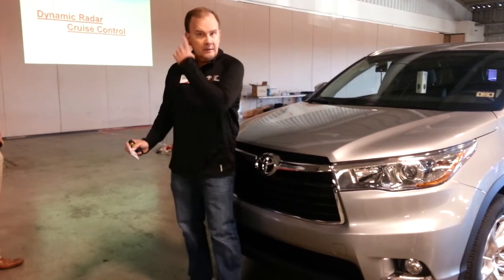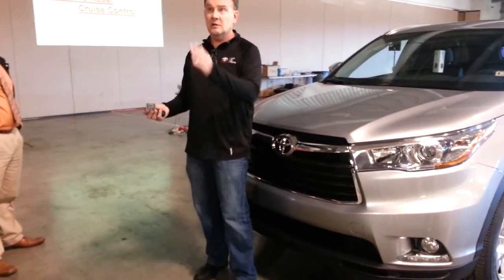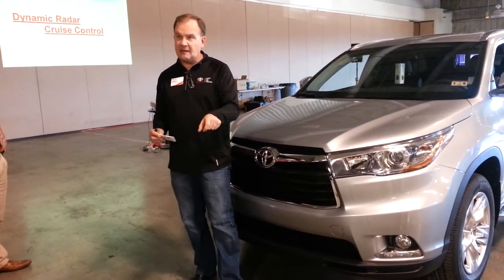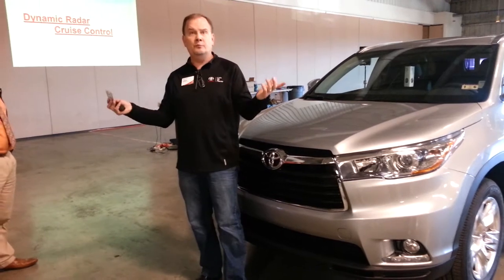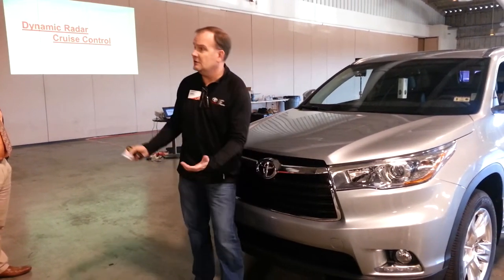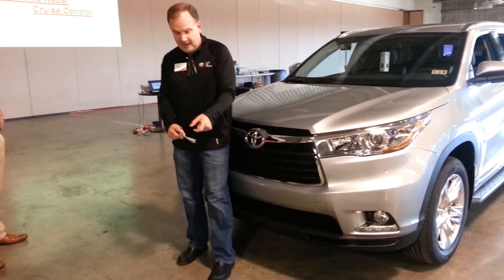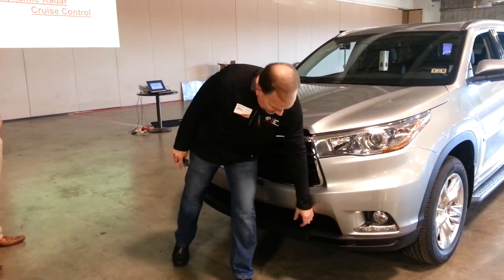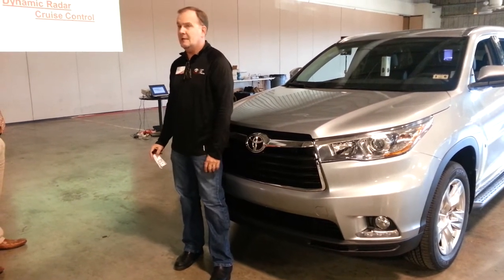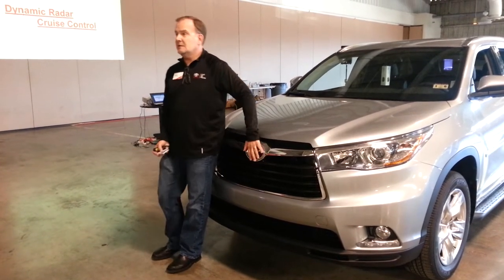Behind the grille should be behind the emblem. I'm glad you brought this up because the technology's changed. The Sequoia, some of the old Land Cruisers, the old Avalons — they have sort of like a fish shape down there. You see a car in the used car lot and it's like a glass, almost like fog, but smaller and darkly colored. That's laser dynamic laser cruise. Now the new cars, you can instantly tell by the emblem.